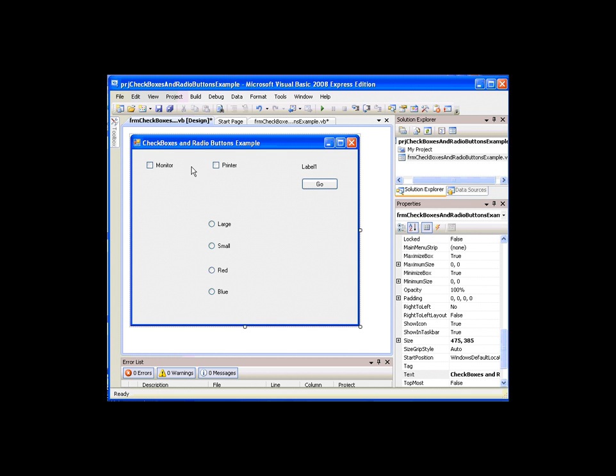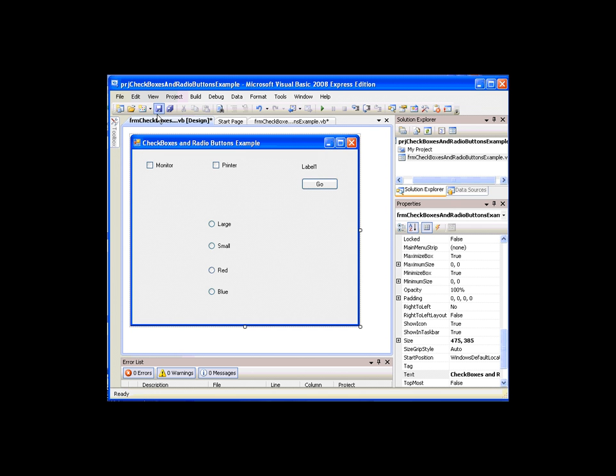We can do this a couple ways. You can check the buttons from the code, and you're going to use an if statement to do that. A single branched if will see if that's checked and be able to total a price for you. If we have a price for this and a price for this and a price for that. But before we do this, let's run this and see how this sort of works.